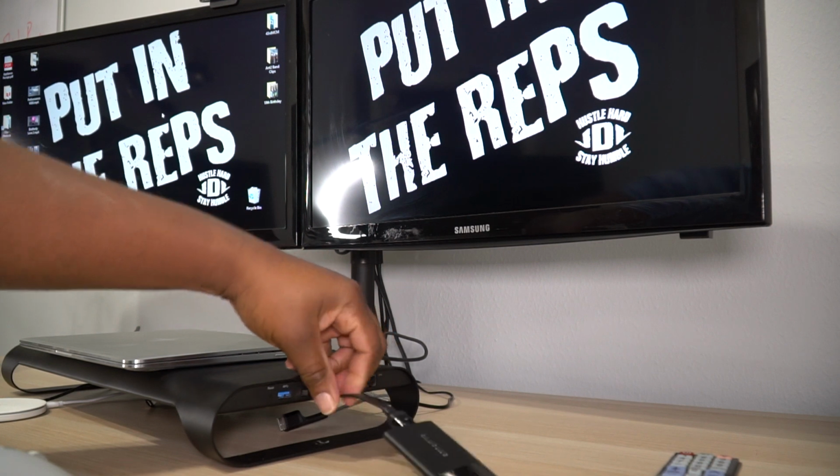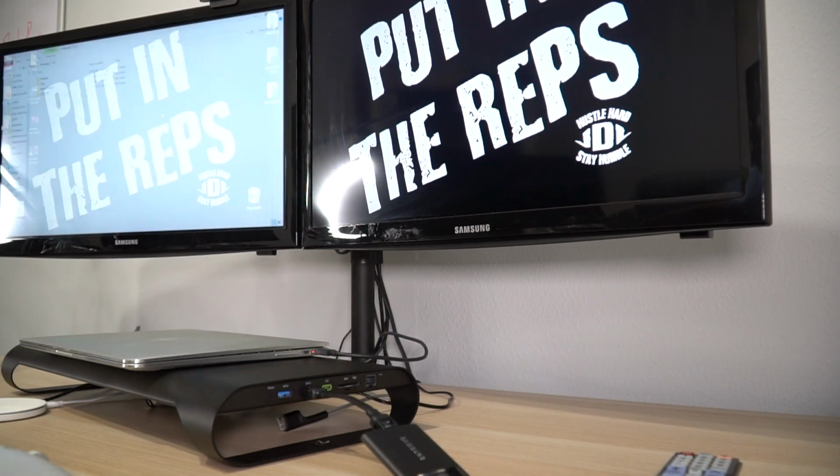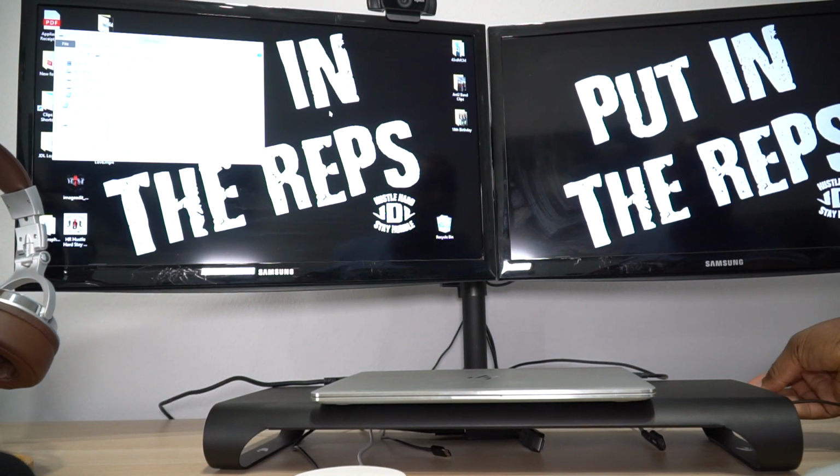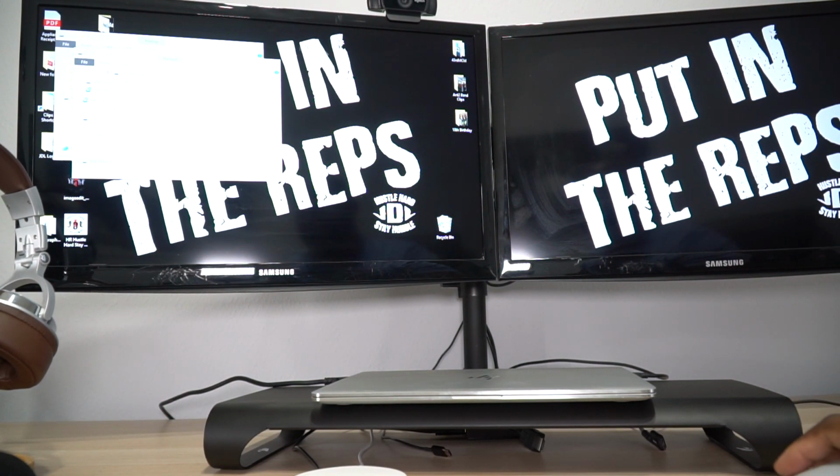The hookup is super easy, works just like it should, and I like having everything in a central location. That way I can just slide my memory card or my USB drive in there, get straight to work without slowing down at all. What can I say? ProBase and MonitorMate, great combination, man. They make good products and I can definitely recommend this one, but I ain't no expert in this kind of stuff.